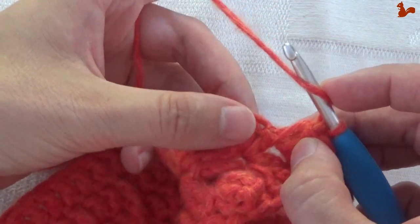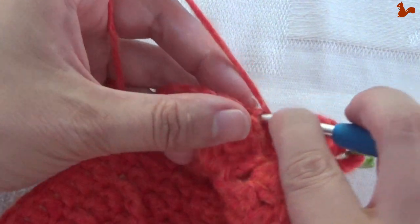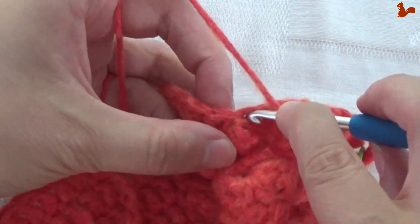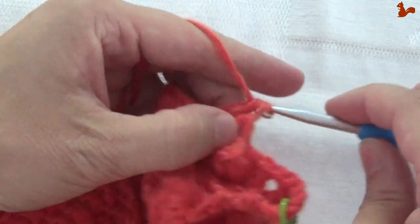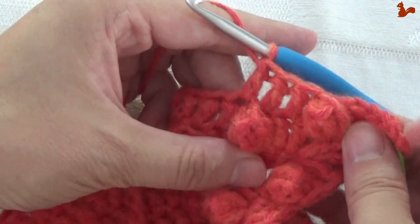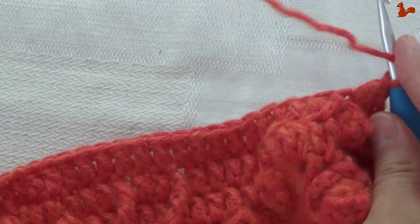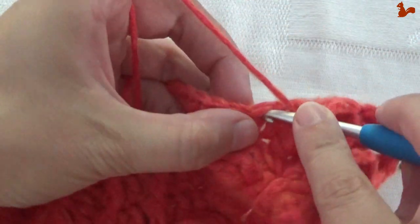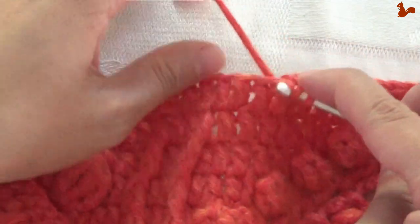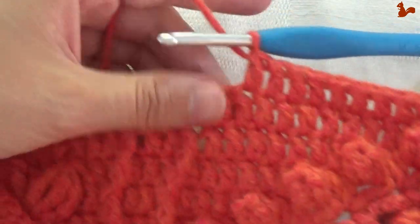I'm going to skip the next stitch. That's going to be in that one there, and then go to the one after. Work a treble, and that's the first of 10. That's 1, here's 2, so number 2 there falls in the popcorn. That was 3, 4 and 10. There we go. 10 trebles.